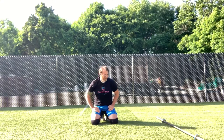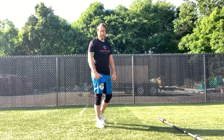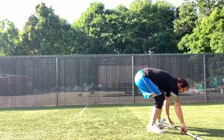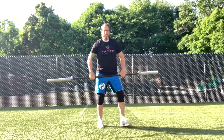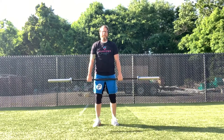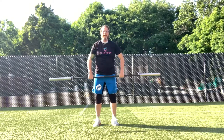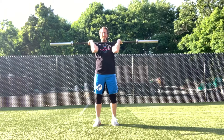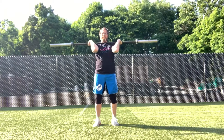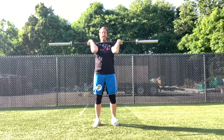Then I'm going to do 10 muscle cleans. So I'm going to grab my barbell, my PVC pipe. If I have dumbbells, I use dumbbells. I'm going to show it with a barbell this morning. So I'm going to do 10 muscle cleans. So again, I'm going to shrug, high elbow, rotate my elbows around the bar to that front rack position. Again, I'm using a muscle clean, so I'm not doing anything with my lower body. I'm not adding my legs at all. Just rotating through. I'm going to get 10 of those.